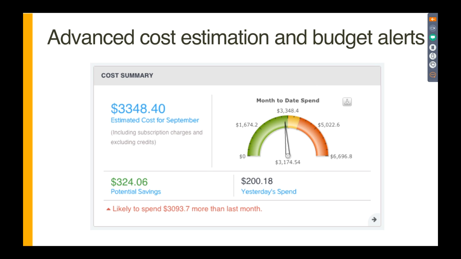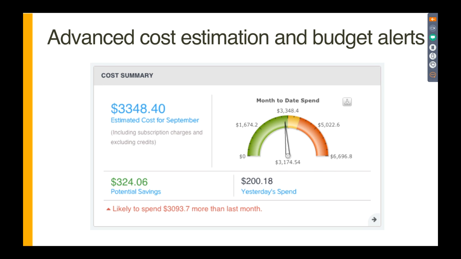It's the cost estimation. It's very rudimentary right now there as well. But we have improved our cost estimation to take in a lot of factors such as your reservations and your usage patterns. We look at your history, where your spikes come in, which days or which parts of the year. We consider all those things and we have improved our estimations in the last 1 year or so. And on top of that, we have budget alerts.